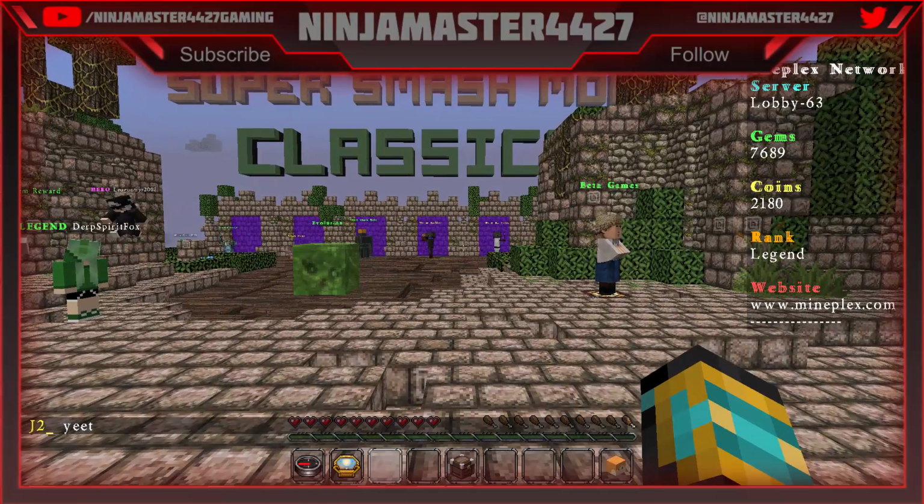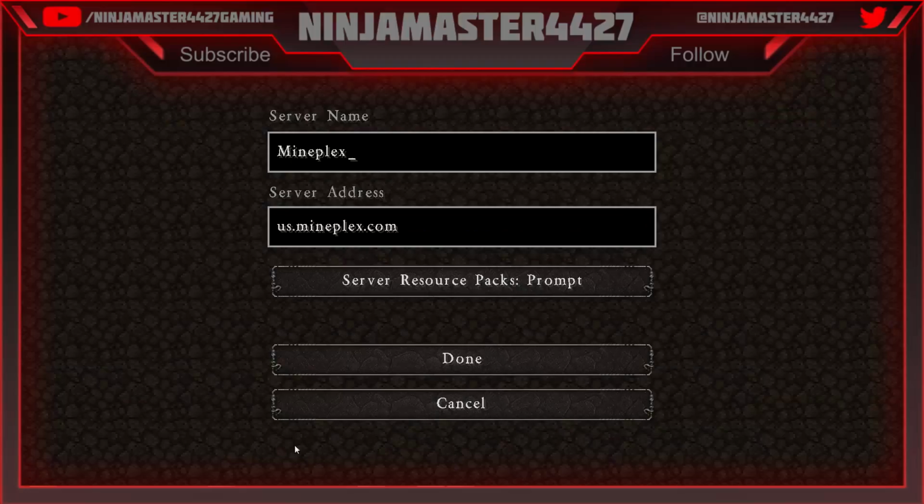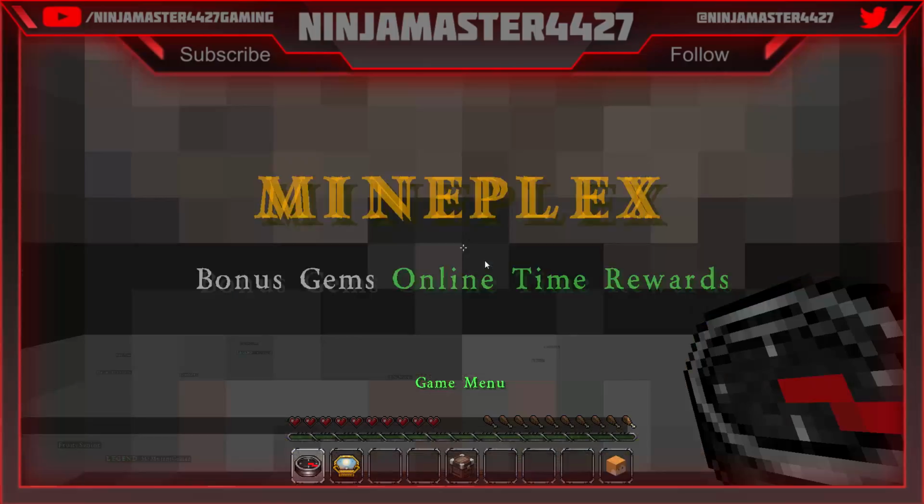Actually, you know what? Let's disconnect here. Let's edit. It is us.mineplex.com. I will try to remember to put that in the description box below for you guys. So I'm going to go ahead and get on here.